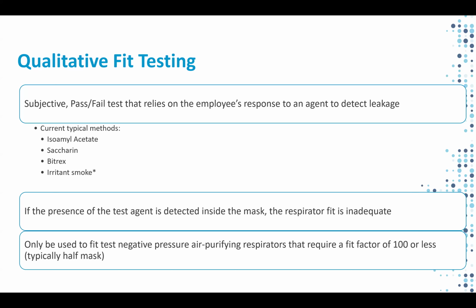The one I did at the hospital was saccharin, and I swear to you, for years after I worked there, I could taste saccharin. It's like nightmare fuel. But if the person detects that during the test, then the respirator fit is deemed inadequate. If they don't, then you get assigned a fit factor of 100. That means it's limited to only those respirators having a reference passing fit factor of 100 or less, and that's the half mask respirator. So all of your half mask elastomeric and all of your filtering facepiece respirators.